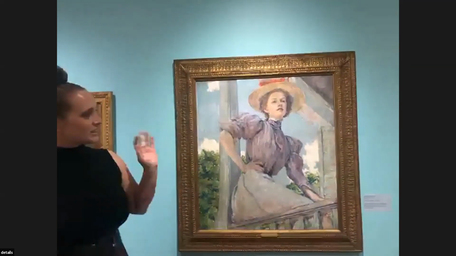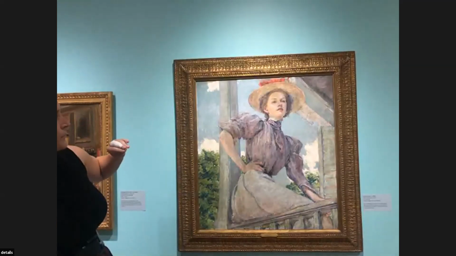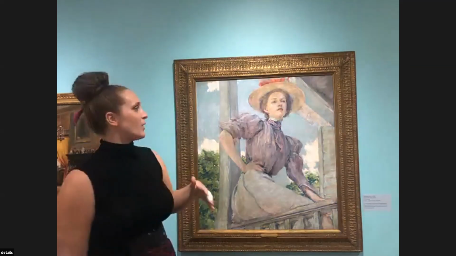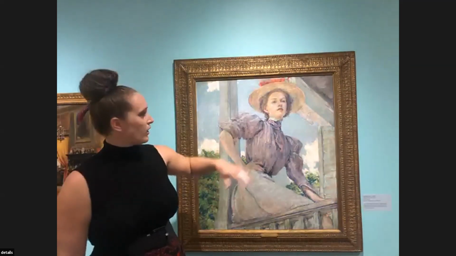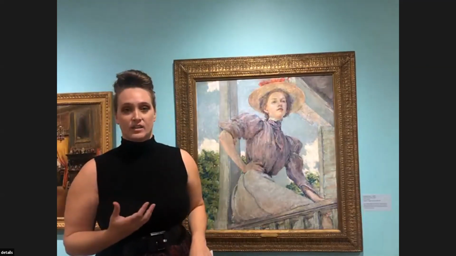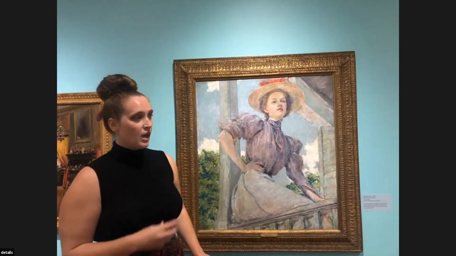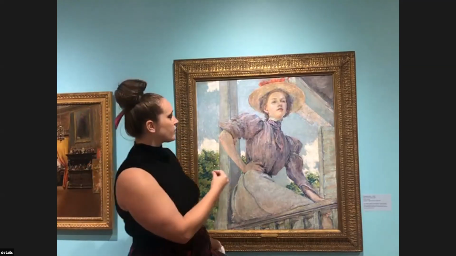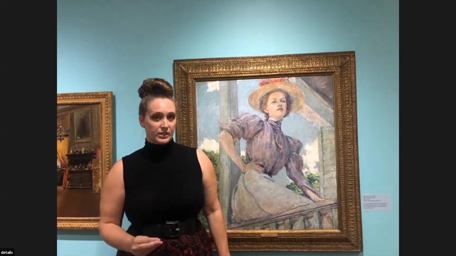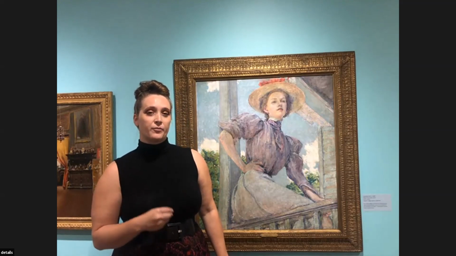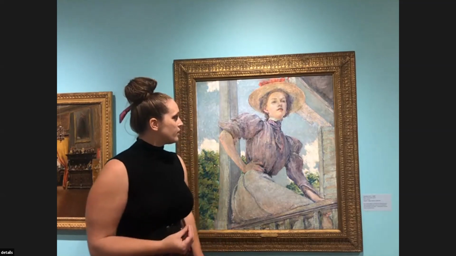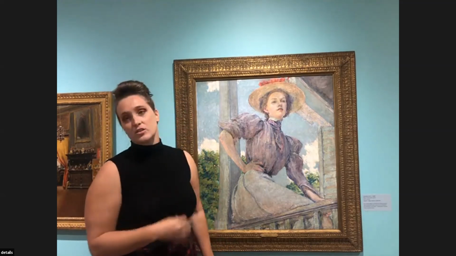Before we start talking about this, this is a great piece to really look at up close. Because from far away from where you are, her skin tone looks as if it's sort of a natural tan color. Fairly pale, but a tan color. Whereas up close, there is almost no tan in her face. There's almost no peach color. Her skin is really made up out of pastels, blues, pinks, yellows. There's even a little bit of green to make her skin tone.